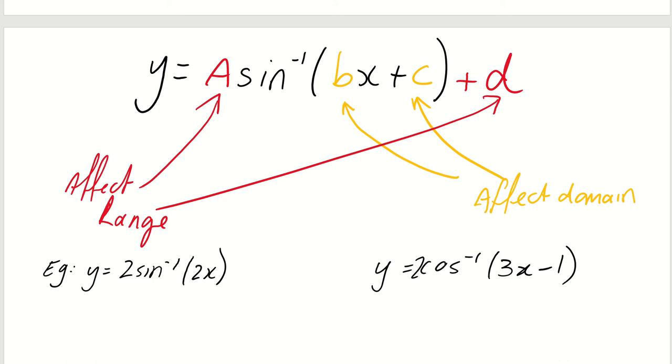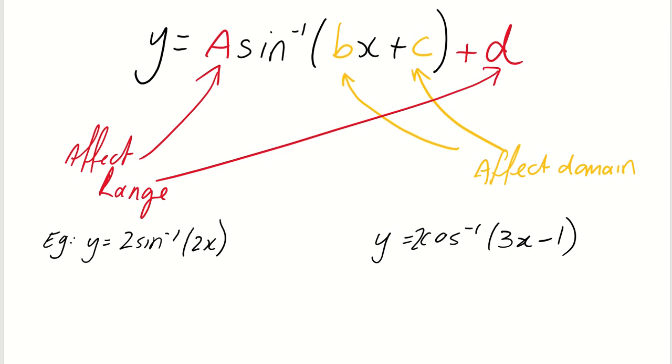So the idea is you want to put everything that affects the range on one side and everything that affects the domain on the other side. So let's think about this. We have to draw 2 sine inverse of 2x. Straight away, I'm going to redo this with all of the range effectors put on this side and leave all my domain effectors on this side. So everything involving the range over there and domain over this side, and treat it like an equation. That's just going to give me the only thing I need to move on this question, gives me that.